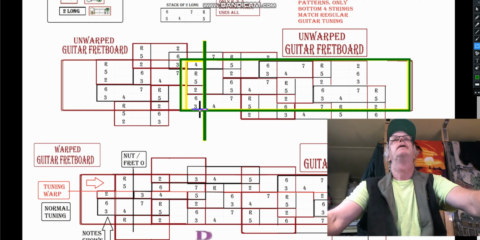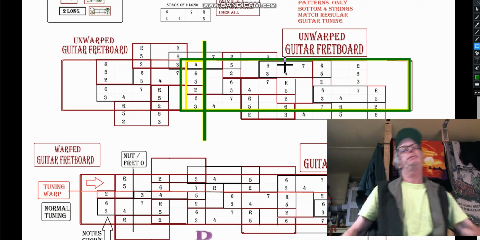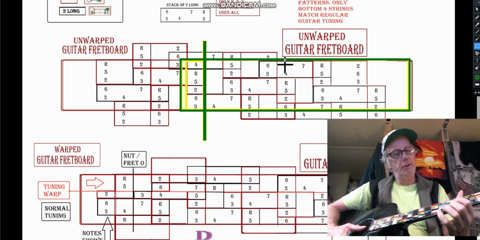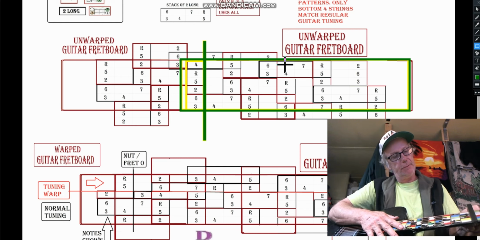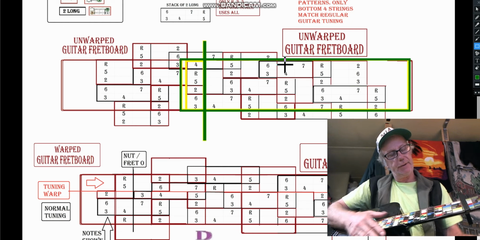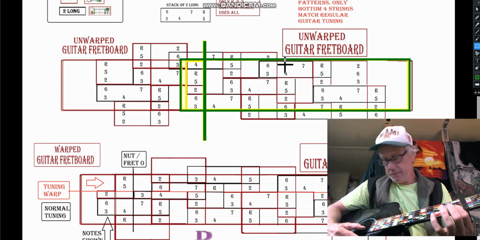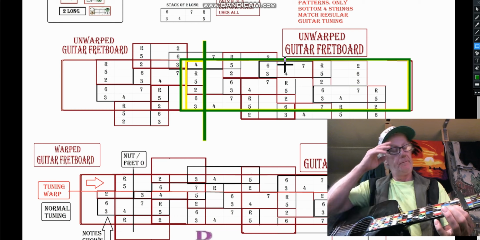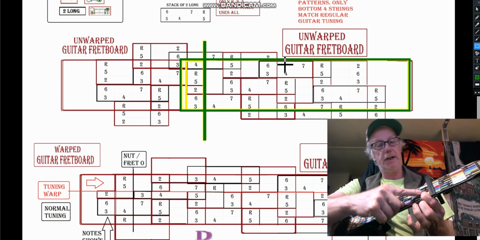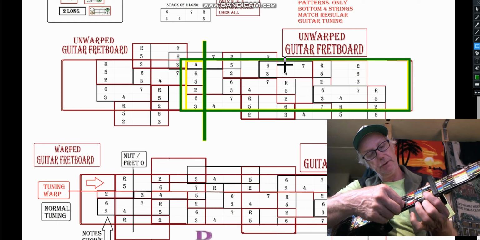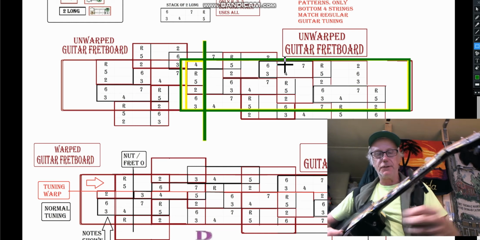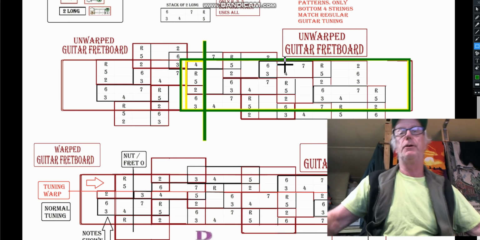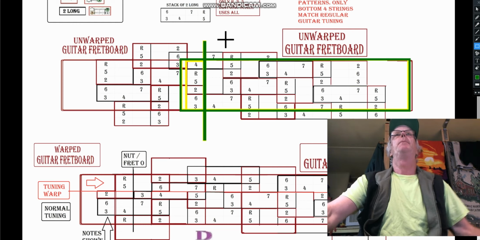fret, the open fret. But if we actually had a guitar that was tuned in P4 tuning, I don't want to do this, people, because for the lesson it won't want to tune back up. But it sounds like this. Just imagine, instead of me putting my finger there, if these top two strings were tuned so that it was all straight across like that, I'd have to detune these top two strings by one semitone each. And this is what we'd come up with.